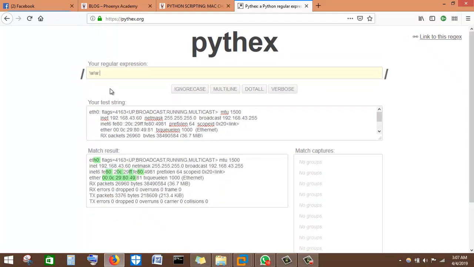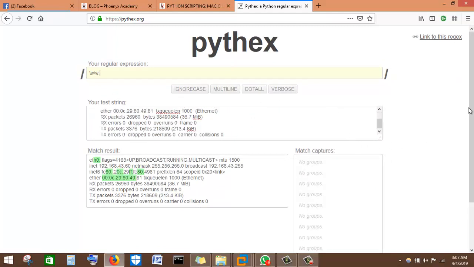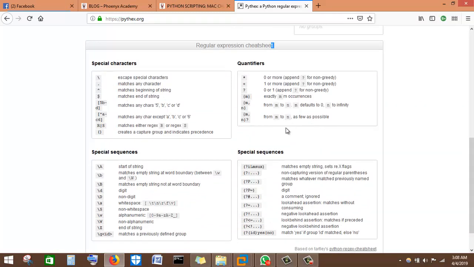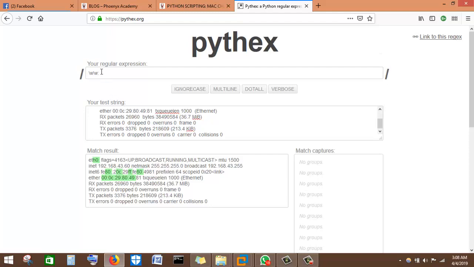And remember that the MAC address has 6 parts. And what does this \w\w actually mean? We have the regular expression cheat sheet. We have \w, alphanumeric, used to identify alphanumeric characters. When we write it 6 times, we are able to extract the MAC address.